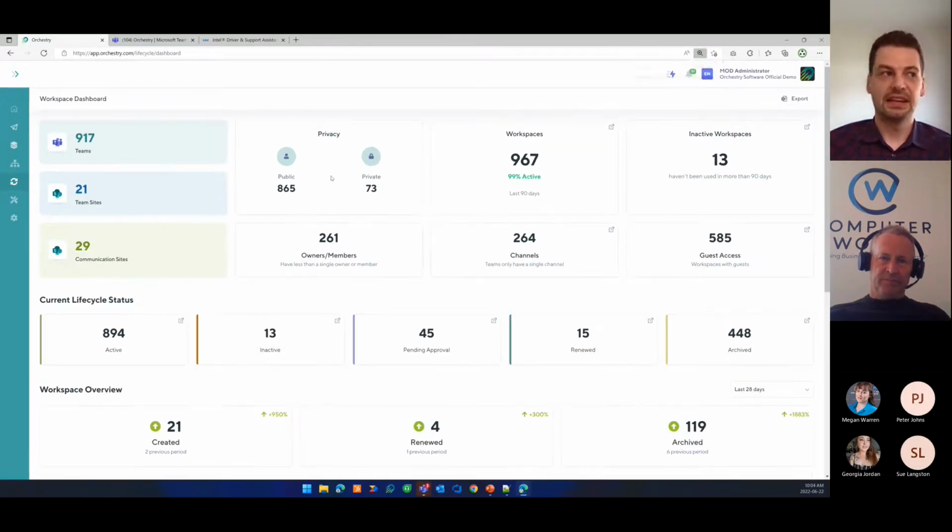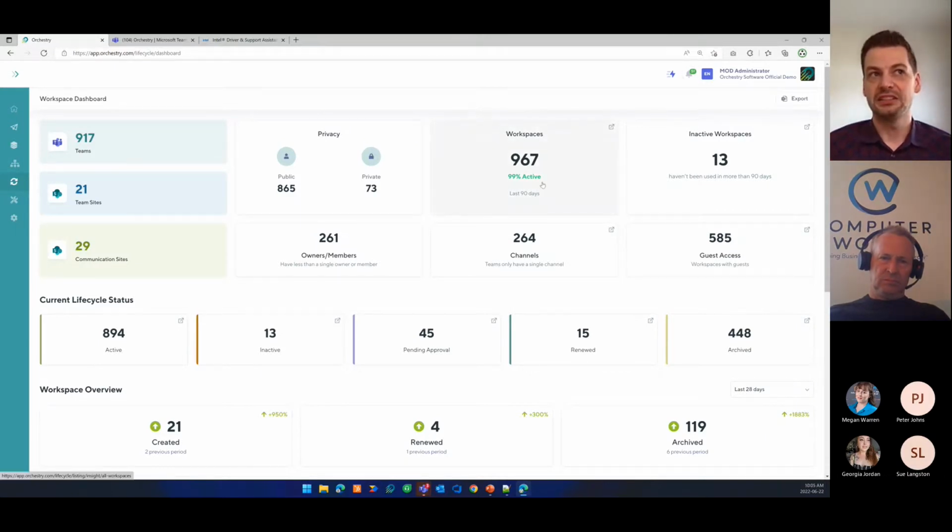And this is one piece that Anthony was showing. The first piece we have is a dashboard, which is meant to be kind of the day-to-day place to go to see a consolidated view of a lot of information that, frankly, a lot of this does exist in M365, but it's all in different places. It's hard to get to, and it's difficult to see in one single view. So it's hard for administrators to really get a sense of what's going on without spending hours of their day running reports. So here I can see in my environment, I have 906, almost 1,000 workspaces.